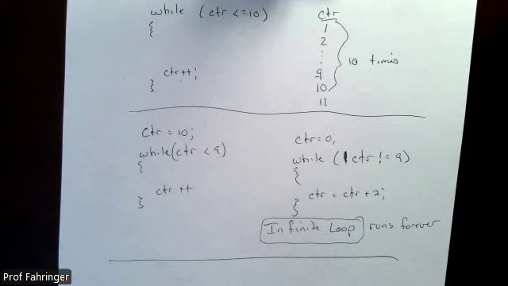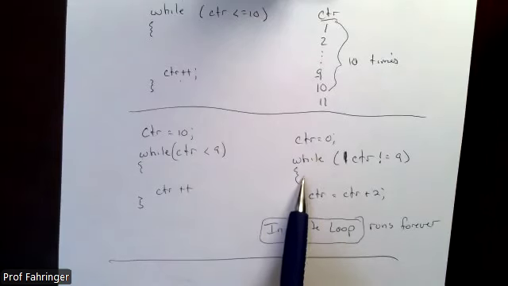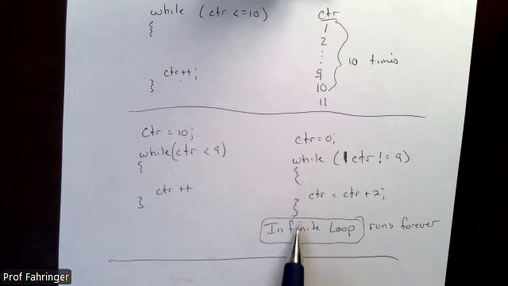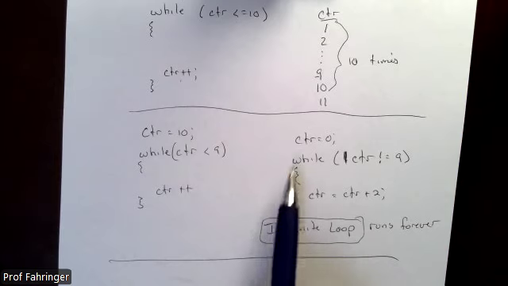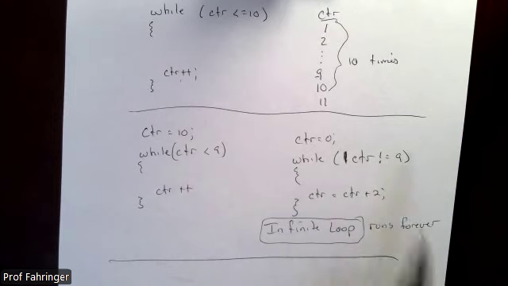If there was a system printout at the end of the bracket, where you currently have written infinite loop, it would never get there, because it would never get to the adding 2. Well, it would go here, and then it would come in the body and add 2, and when it hits here, it would go back up. This isn't in the body, so it would never get to this line. It's just going to stick in here. Got it.